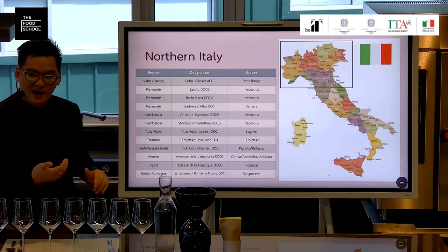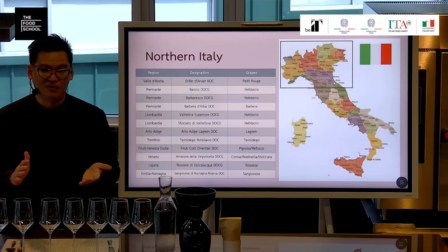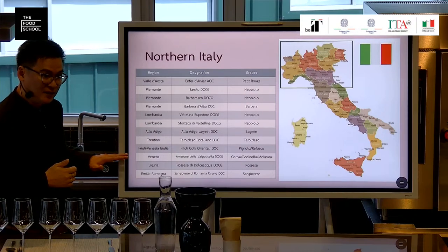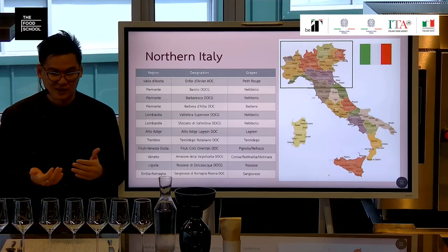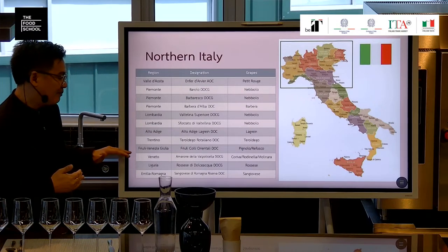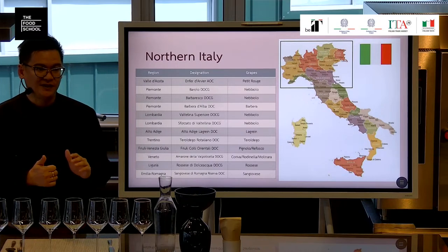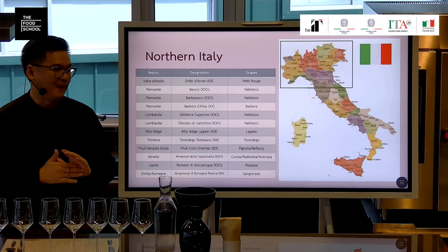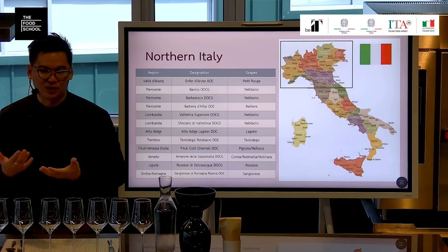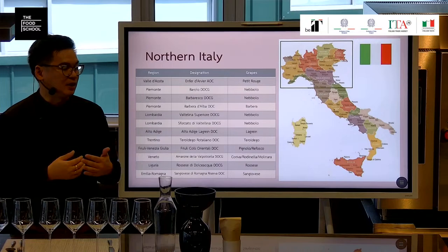Another thing that I want to point out is this one, Amarone, the one I talked before that is made from three grapes, but actually it can be more than three. This grape is from the region called Veneto. Okay, if you know Venice, actually Venice is located inside the region of Veneto, and they produce this Amarone della Valpolicella. So this is also very beautiful wine, very heavy, but still can balance with a good acidity, and you will enjoy drinking this together with cheese or with grilled food.